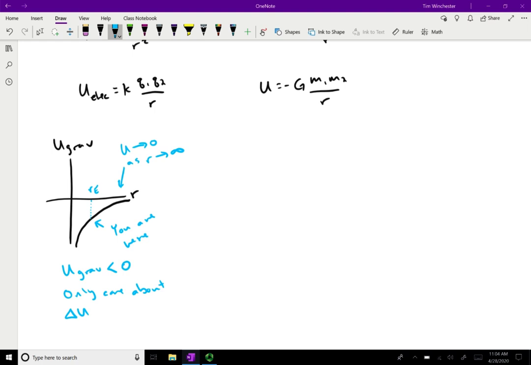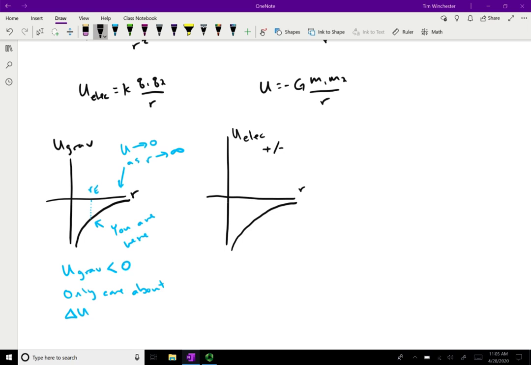So in the case of electric potential energy, we have a formula that's very similar. One difference is we don't have that minus sign out front. In the gravitational case, we had a minus sign. In the electric case, we do not. However, the charges can be positive or negative. So let's consider the case where we have electric potential energy between a positive and negative charge. If one charge is positive and one is negative, then the product of the two charges is negative. And then we're going to get the exact same shape that we had before, this hyperbola shape.